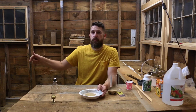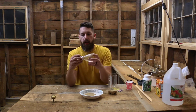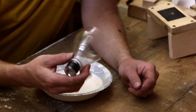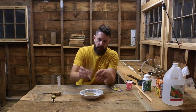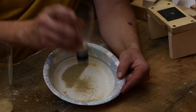Luckily, I've got a bunch of sand on the floor still from filling in between the bricks. So what I did today, I bought a garden hose adapter and I've electrical taped it onto the end of a seltzer plastic bottle. It's got a really fine screen mesh, which is why I bought it. So I'm just using this like a funnel, pouring some sand into it and shaking it like a salt and pepper shaker to get the really fine grains of sand into my bowl here.